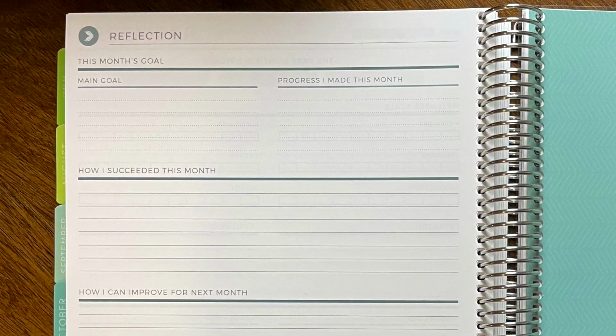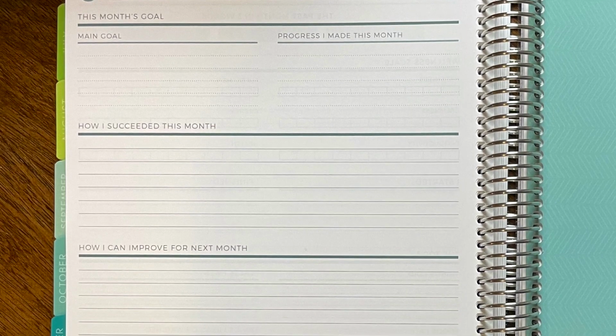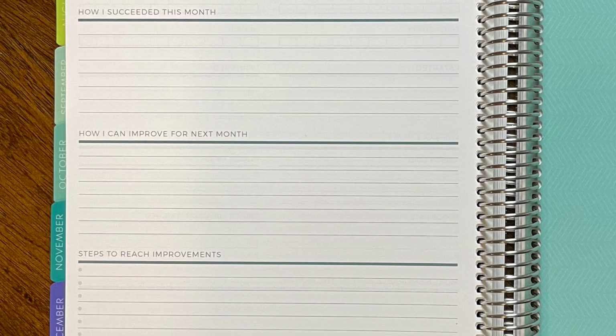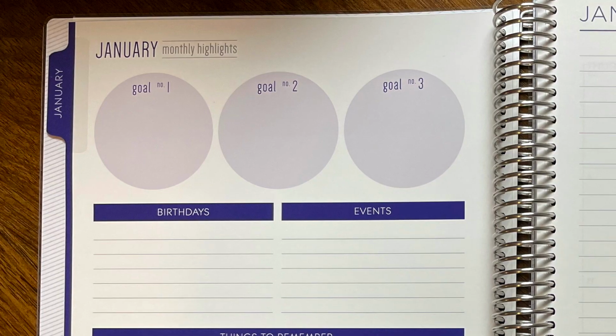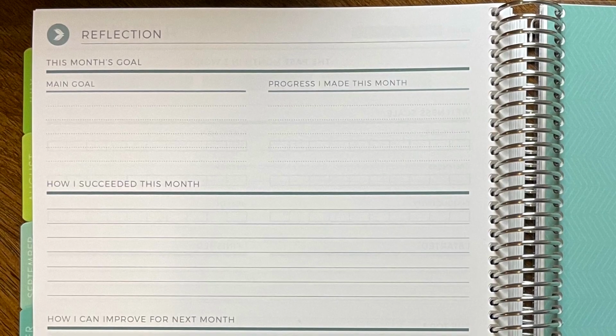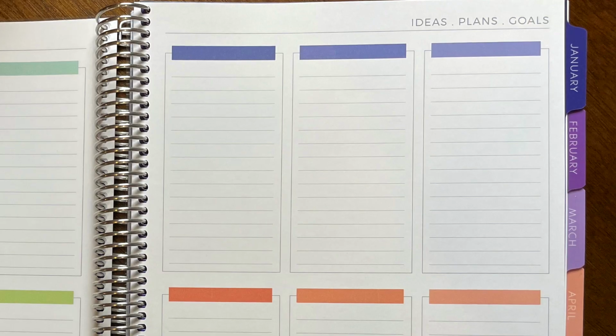Then if you flip it over, you see this month's goal. So main goal, progress I made this month, how I succeeded this month, how I can improve for next month, and steps to reach the improvements. So the only thing is there's a lot of places for goals, and I think that it could be a lot. So as I mentioned on the main month page, there's 3 spots for goals. Then my reflection has spots for goals, and the front of the planner has spots for goals.